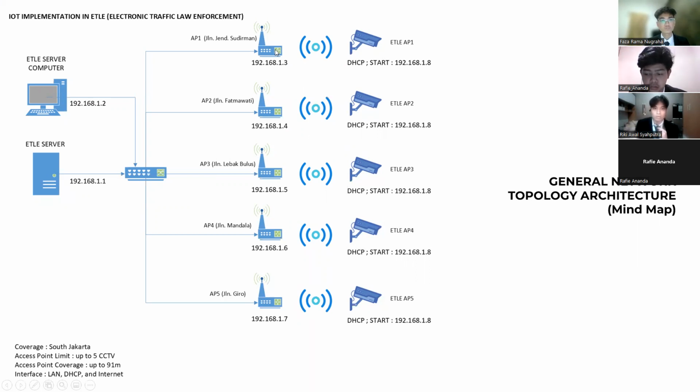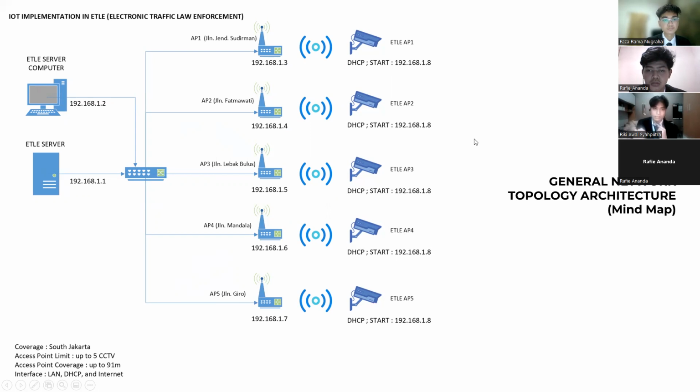Each access point represents a street: access point 1 is a representation of General Sudirman Street, and access point 5 is handling the Giro Street CCTVs.